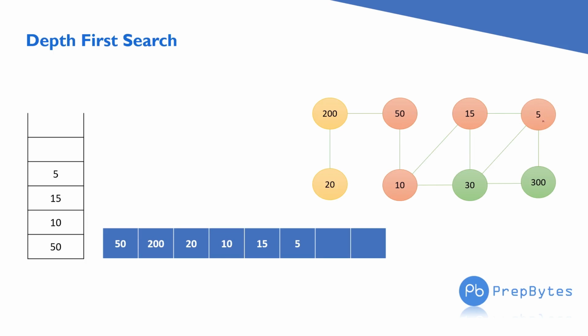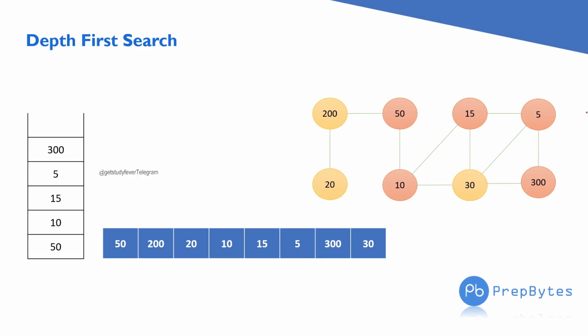Now check for 5. We can go to 300. So we went to 300, and 300 can only now go to 30 because all the neighbors of 300 except 30 are now visited. So it will print 30. At 30 now it will check whether all my neighbors are visited or not. Yes, all its neighbors are visited. It has 4 neighbors and all are visited. So it will become explode.